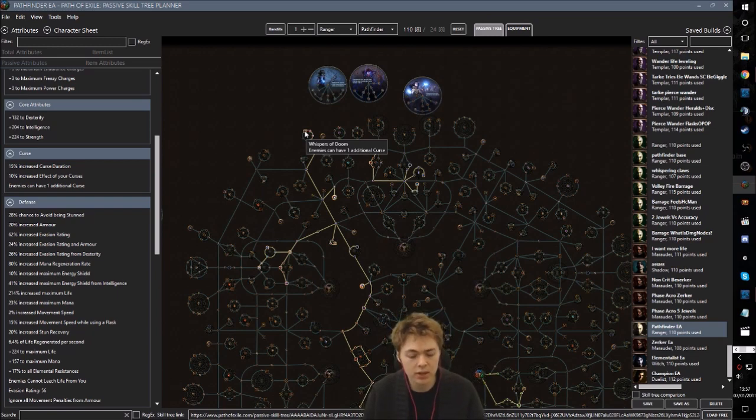Another nice thing about Temp Chains is it's a green socket, and I'm trying to get most of my gear to be evasion based or armor evasion hybrid. So having easier colors is always good, because otherwise my curse on hit setup is 3 blue, 1 green, which is pretty awkward to color. Whereas, you know, just getting 2 off colors, obviously a lot easier.